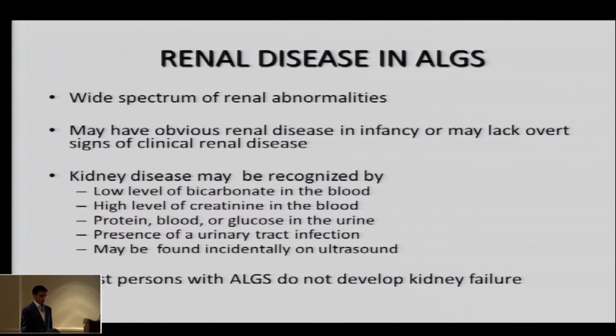And so the question, which I think is more important for us when we think about things from a kidney standpoint, is, what are the clues that can tell us if the kidney's involved? As physicians, we draw a lot of blood tests, and we're always saying, okay, the labs look good, but which of those labs really help us focus on the kidneys? There's a variety of them. You can look at levels of bicarbonate, or how much acid is in your body. If you have low levels of bicarbonate, that could be an indication that you're not getting rid of as much acid as you should be, and that could be an indication of kidney disease. Creatinine is a measure of kidney function. If you have higher levels of creatinine, it could potentially suggest that the kidney isn't functioning as well.